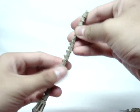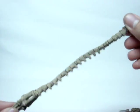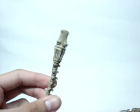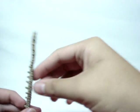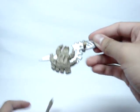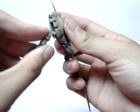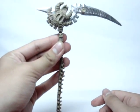Let's get onto this thing first. It does really look like a spine. I really do like that. Very nice bottom area. Actually, if you turn it around, it looks like a torch. I don't know. Whoa, excuse me. Where did that come from? Very nice. I do like the texture and the paint. It does look like a spine to me. So this thing, just plug it back in. This thing just plugs right into there. Very simple. So very nice scythe.